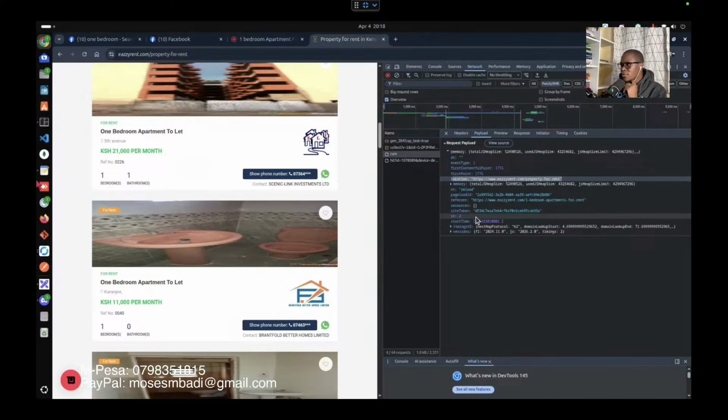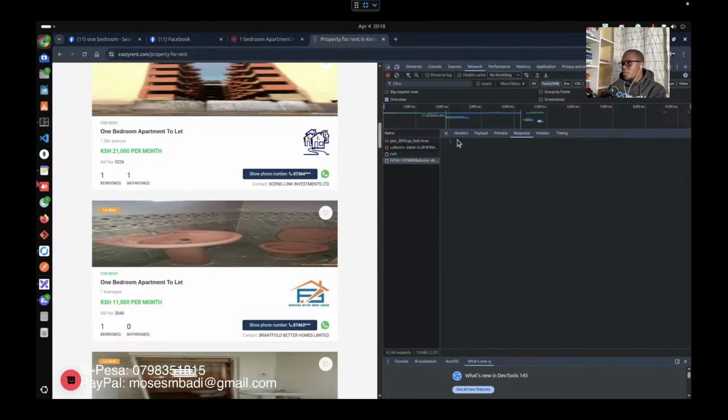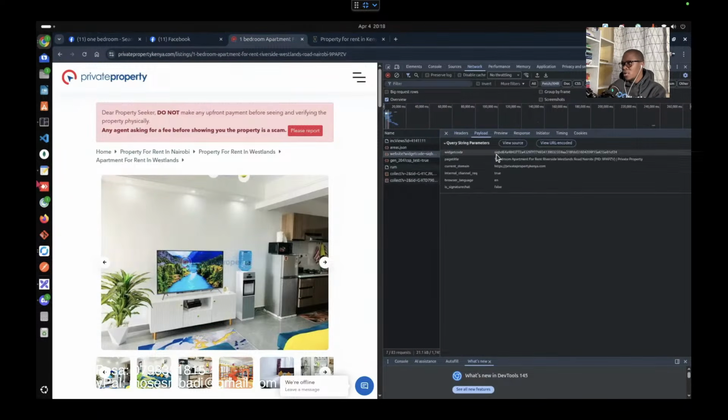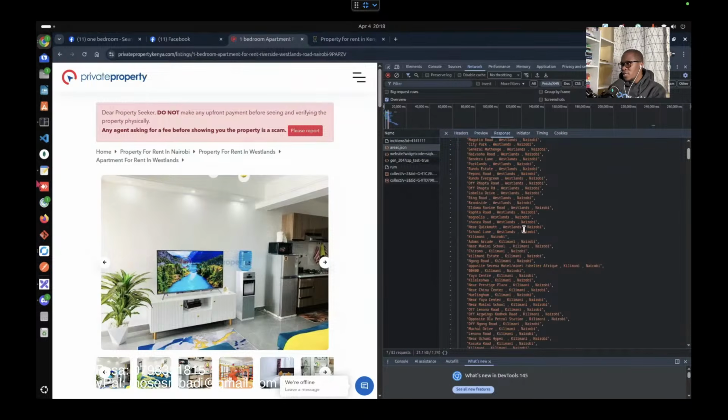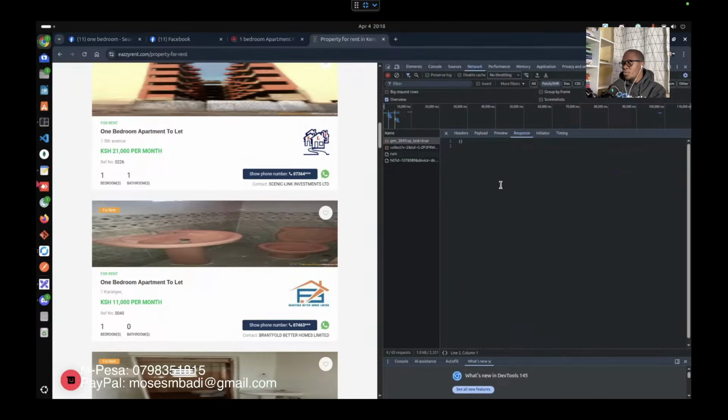Anything else here we want to see? I guess this just means which page you accessed this one from, but I'm not sure. So let's see the response. In all these calls or requests, there is no request that shows us the actual data like the way we saw here. Here we saw that you are getting actual data, like for example location, Westlands, Nairobi, Ring Road, Westlands, and so on, but this does not show. So some people do this as a security measure to make their website secure.